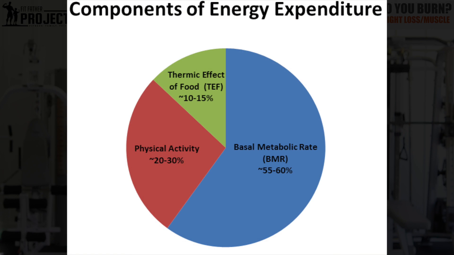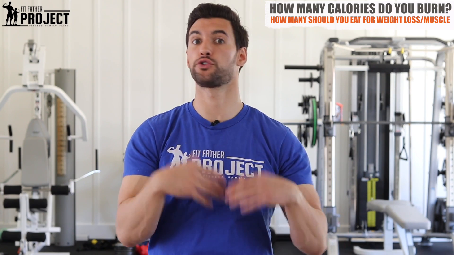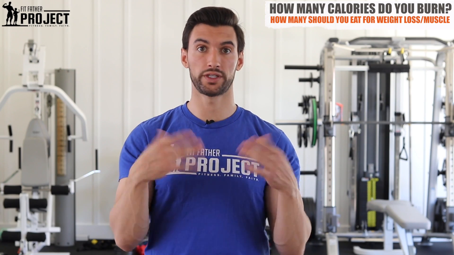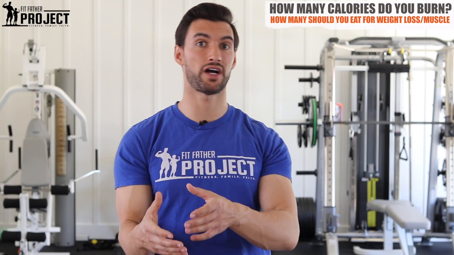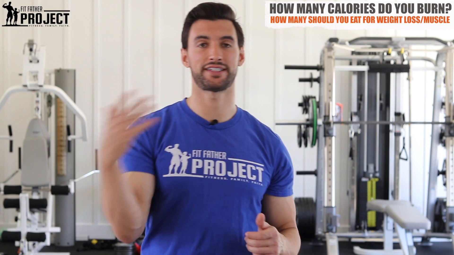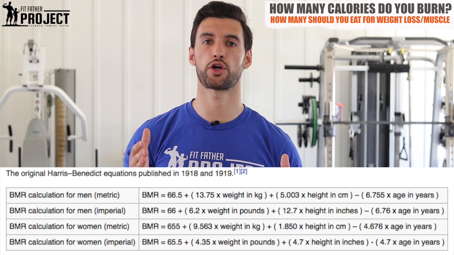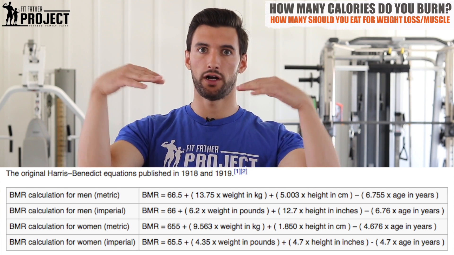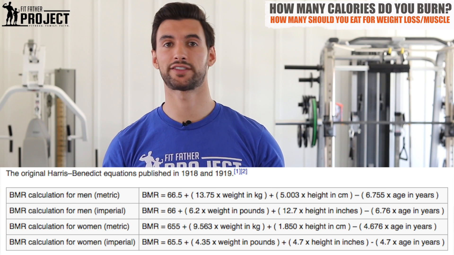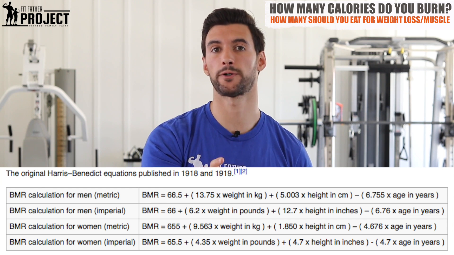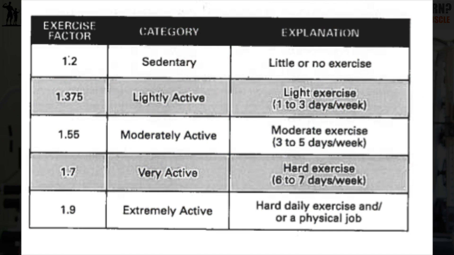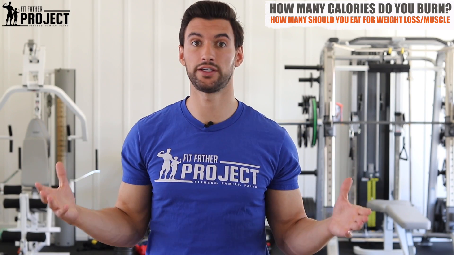We've been trying to calculate how many calories we burn in a day for hundreds of years, since the first nutrition scientists in the 1700s and 1800s were really looking at this. There are formulas and calculators that can pretty reliably predict how many calories you burn in a day based on your height, weight, age, gender, and activity factor. One of the best ones is known as the Harris-Benedict equation — a very complicated equation that essentially allows you to enter your height, weight, age, and so on, and it cranks out a rough estimate of your BMR. We then multiply that by an activity factor. If you work out one to three times a week you have a certain activity factor; if you work out more, you'll have a higher one. BMR multiplied by your activity factor gives us your total energy expenditure.